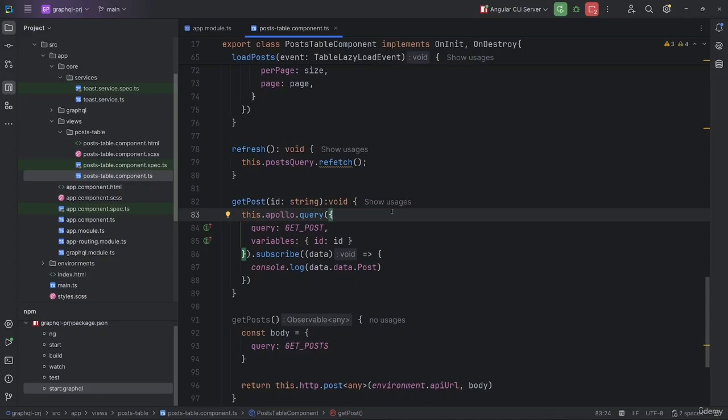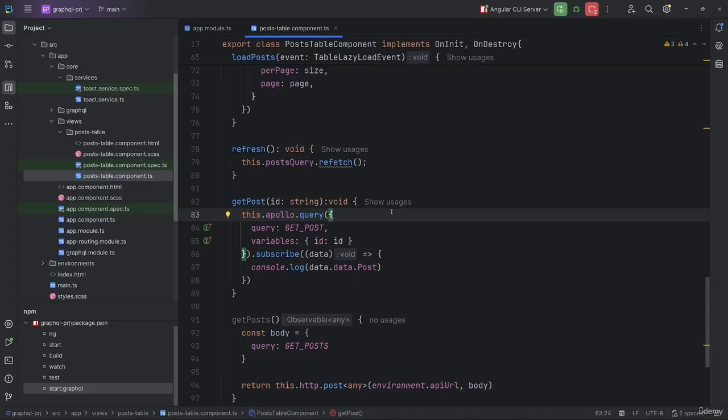But sometimes you might still want the partial data, especially when GraphQL returns valid data along with non-critical errors. To customize this behavior, we use the errorPolicy setting. You can configure this per request or even globally if needed. In our component, posts-table.component.ts.